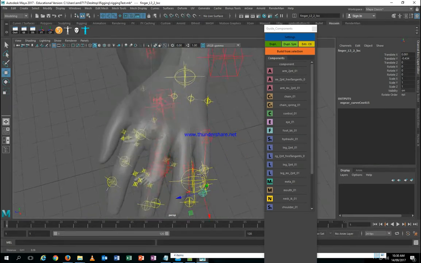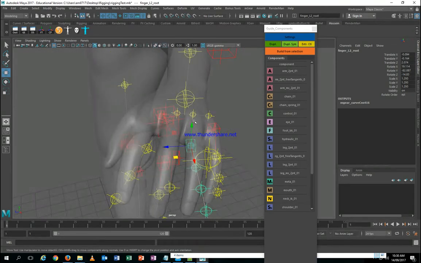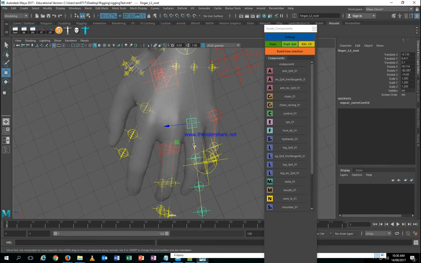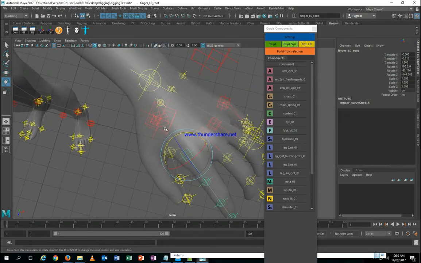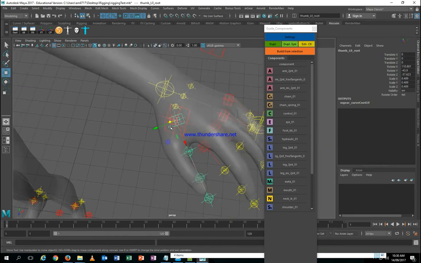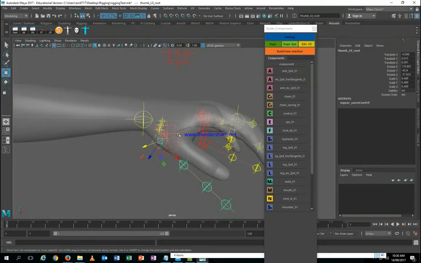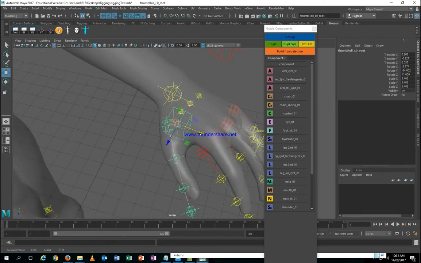Okay, imagine that you do the rest properly, especially thumb, which is an important finger for expressions. And okay, and that one, which is thumb, and that one is called thumb roll root.